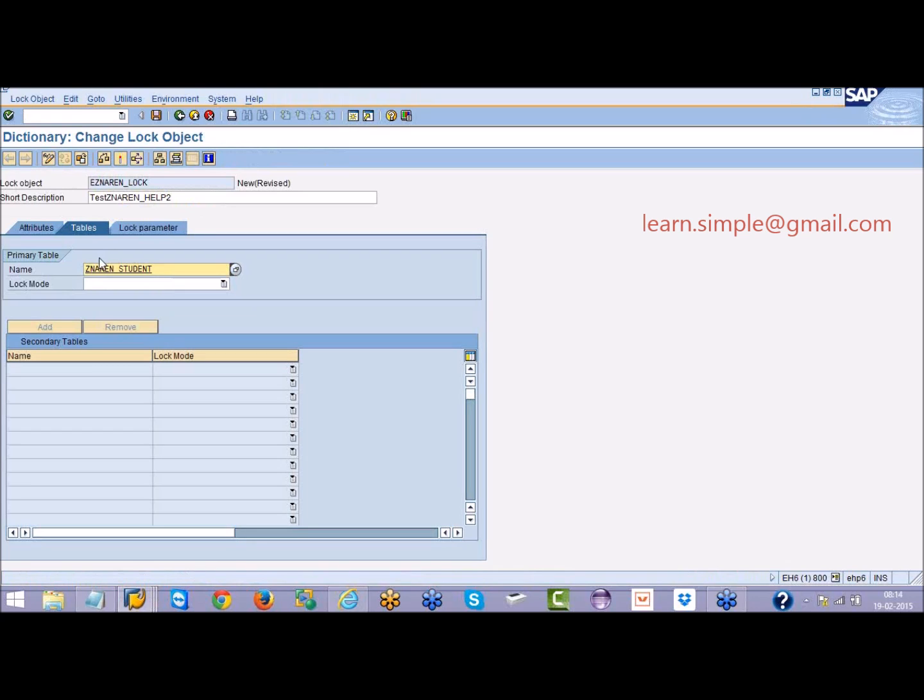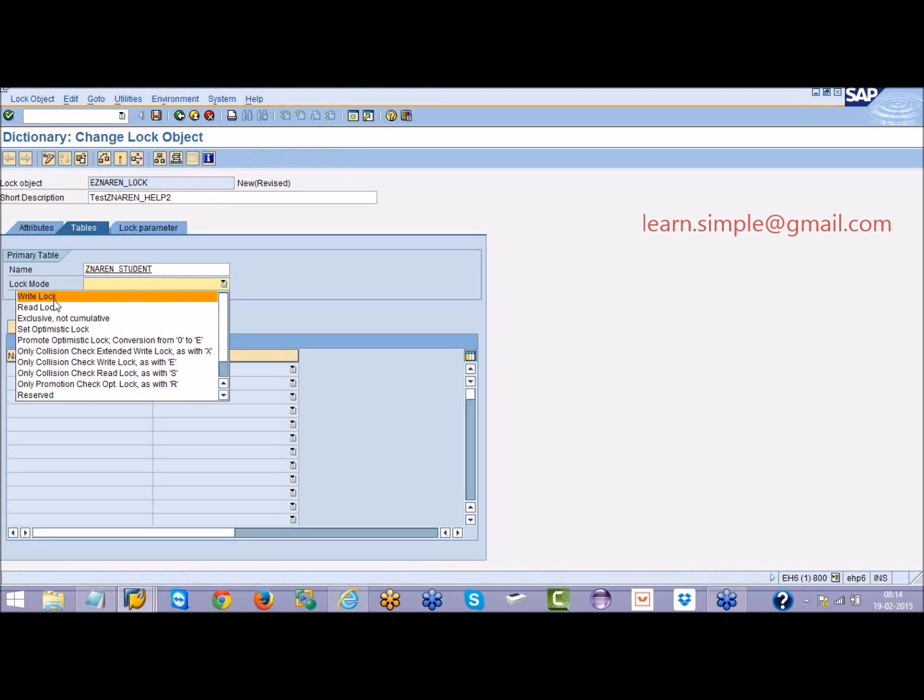Provide it here. There is something called lock mode. There is write lock, read lock, and exclusive but not cumulative lock. I think some customization has been done by some people practicing on this server, but these are the various types of locks: write lock, read lock, exclusive but not cumulative.